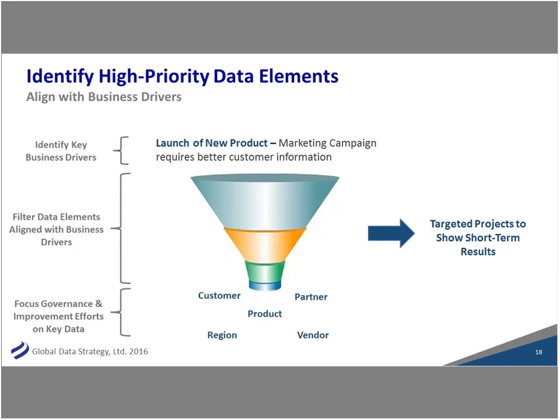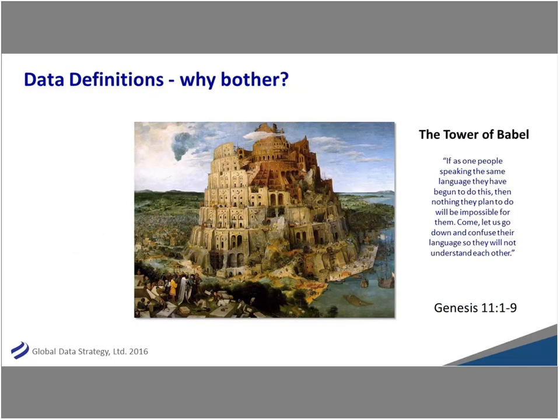And then the next thing, once you've identified what these key data objects and attributes are, and Donna's already mentioned this as well, it's really, really important that you get some very clear definitions of what that data means. And my definition of a data definition is simply a unique way of identifying and describing a key data element or a group of data elements. And without having clear agreed definitions of key data, organizations are a bit like Bruegel's famous painting here of the Tower of Babel. They all think they're speaking the same language, but actually they're not.